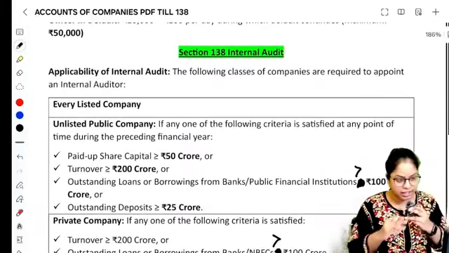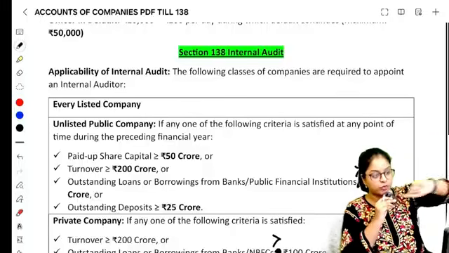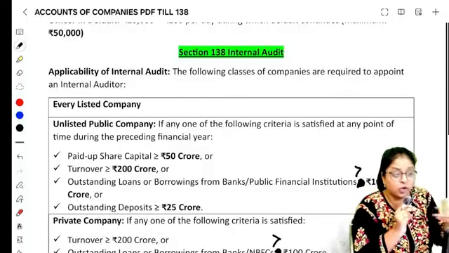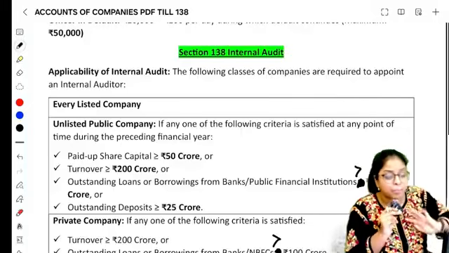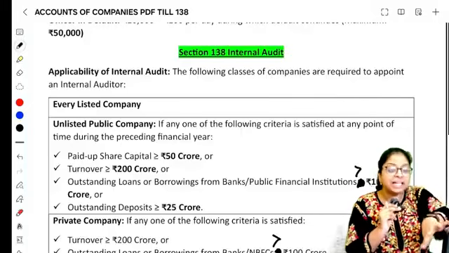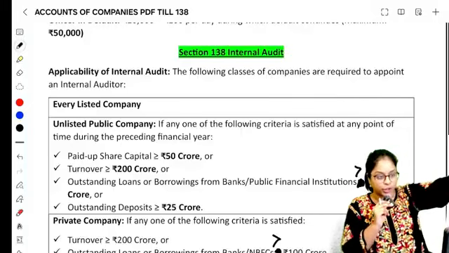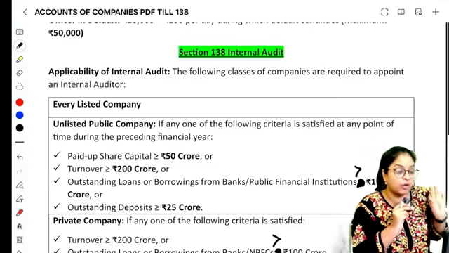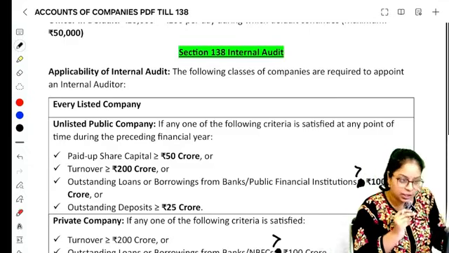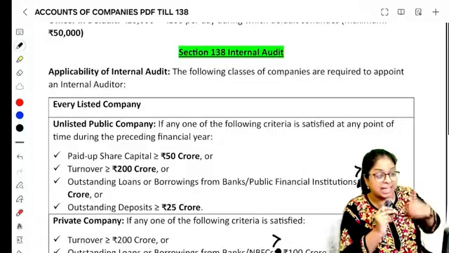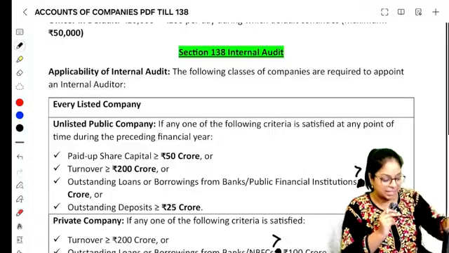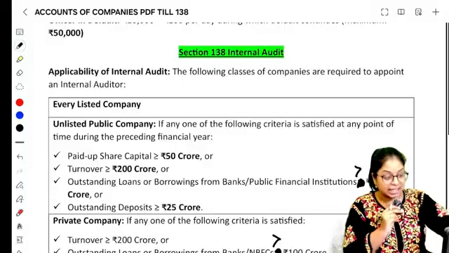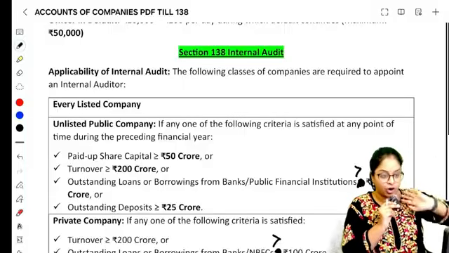In internal auditing, apart from your statutory audit, for your internal controls and your day-to-day functioning, you are also supposed to do one more audit called internal audit. It is not mandatory for every company. What internal audit involves is taught to you in your group 2 audit subject, but here more or less we are going to see who are required to do internal audit. In the Companies Act we will only see which companies have to do it, while what should happen in internal audit and what needs to be examined is discussed in your group 2 audit.